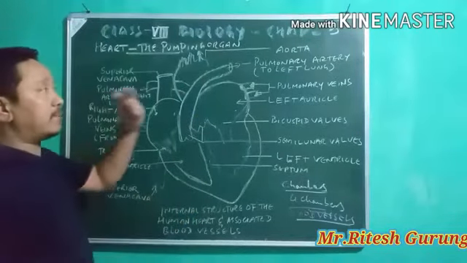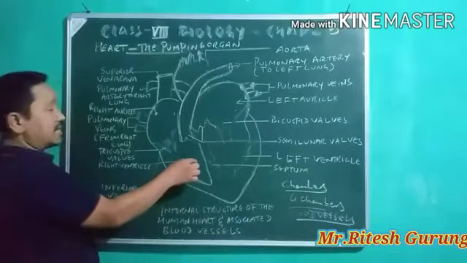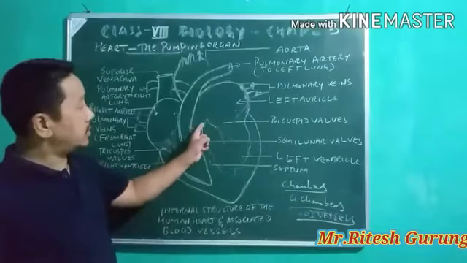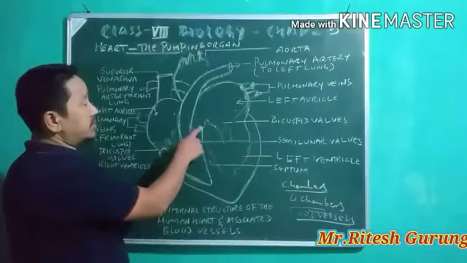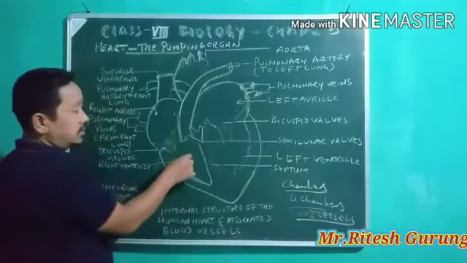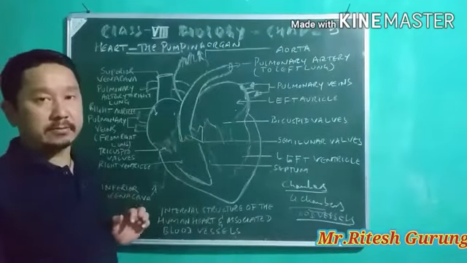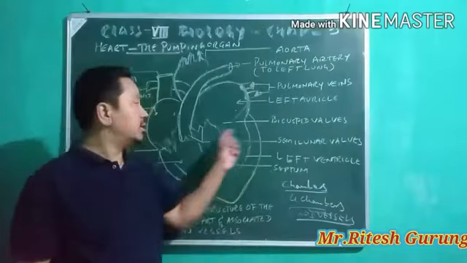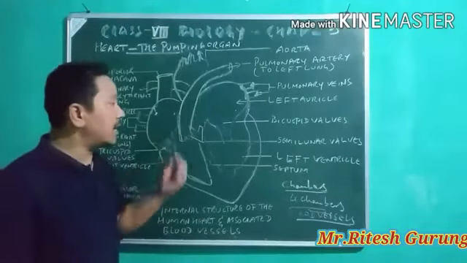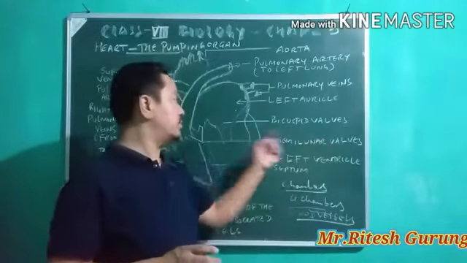Then the other type of artery is called the pulmonary artery. See, the pulmonary artery opens from the right ventricle here. The aorta, the largest artery, opens into the left ventricle, and this one into the right ventricle. In the opening of these we find valves again, which are called semilunar valves. This one is the semilunar valve of the aorta. This is the semilunar valve of the pulmonary artery. They look like a half moon, so they are called semilunar valves.